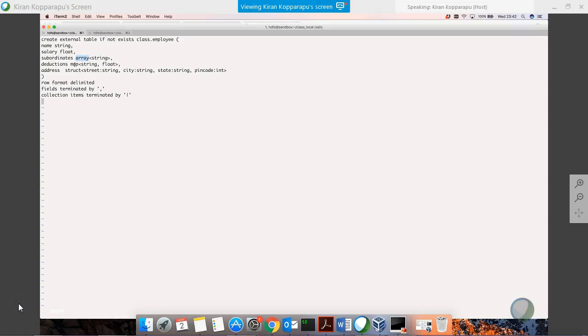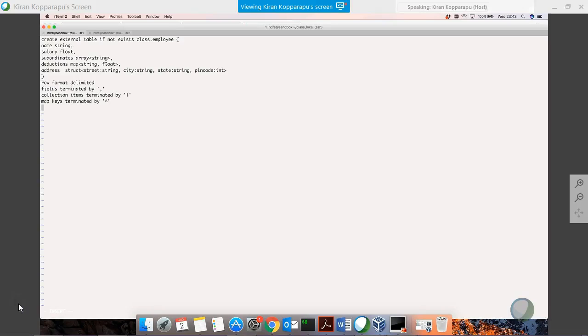Next one is the map type, how the key value pair is separated. So here, map keys terminated by cap. And you could also specify how each row is terminated.